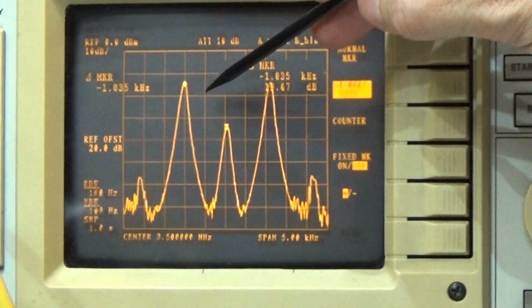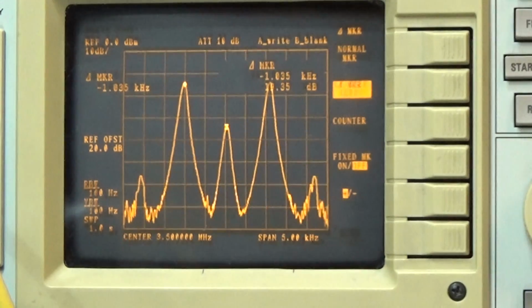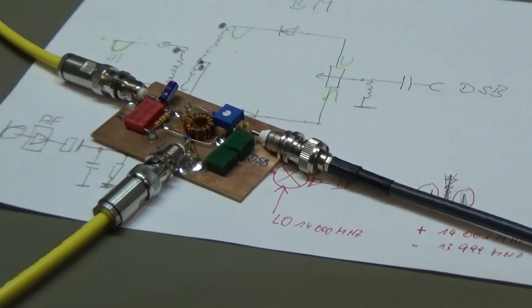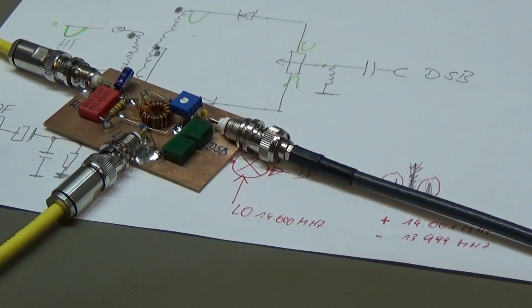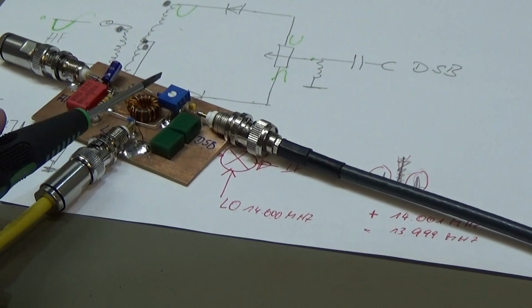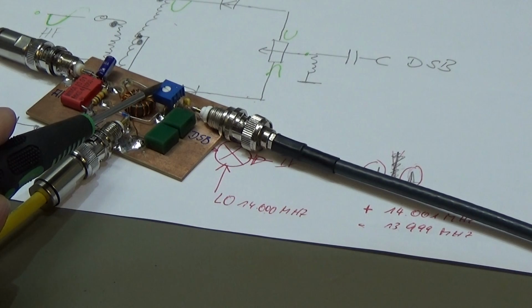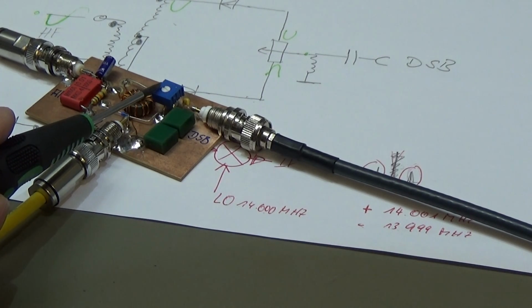It is something around 20 dB, but it is by far not what we would expect. And as I said before, when we go back here to our circuit, we have our pot, and that should bring us the best balance possible.